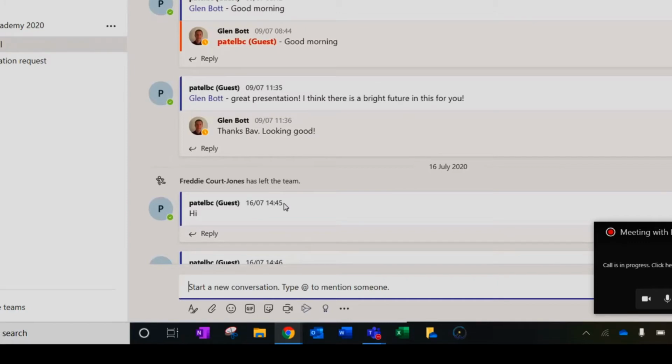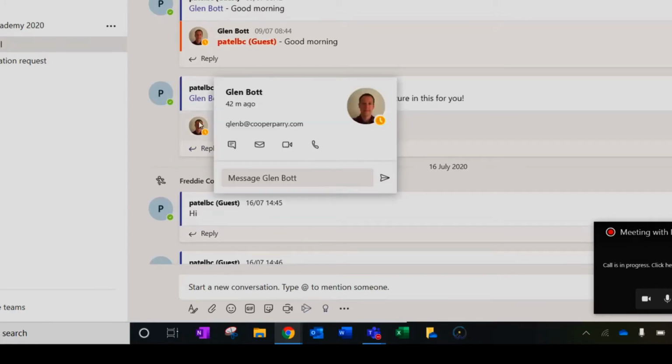Now, one of the main facets of the system is communication. So as well as instant messaging, if you were to click on a contact here within the messages, it gives you the detail of the individual and their registered contact information. You could select that to set up a new chat feature. So that was more of a private one-on-one instant messaging conversation that I'd be able to have with Glenn if there's something that I feel I needed to speak about but didn't want to involve the general group, that's a good way of going about that.